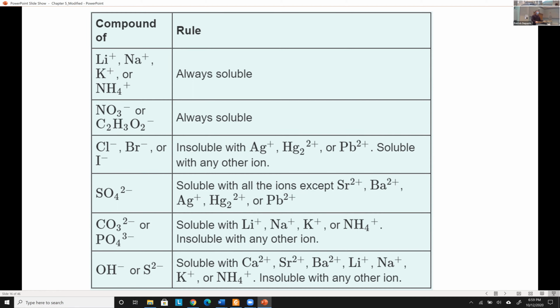Also, if you have a reaction and you know that one of them is soluble in the product, chances are the other one's not going to be soluble, because in order for these reactions to occur, you need to have a precipitate product, which we're going to learn about in these precipitation reactions, meaning that there has to be one insoluble solid component produced from the reaction. If there isn't, then no reaction will occur.